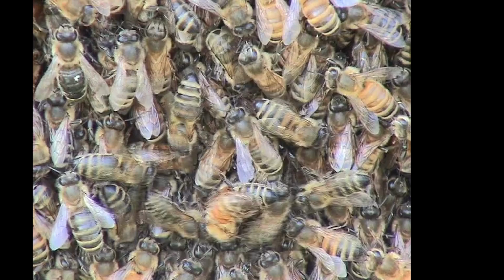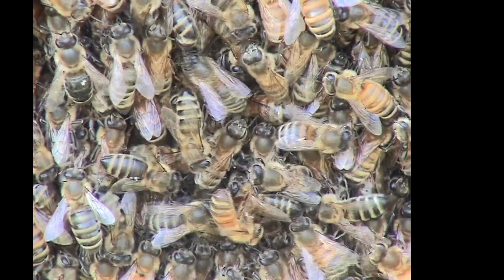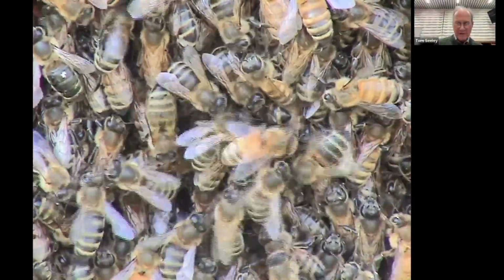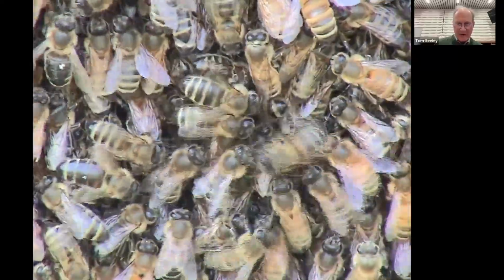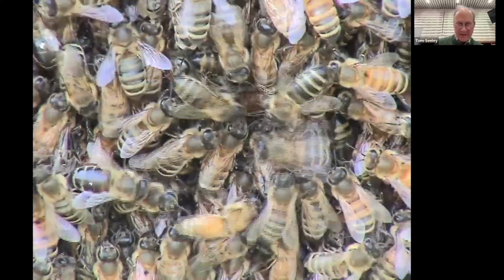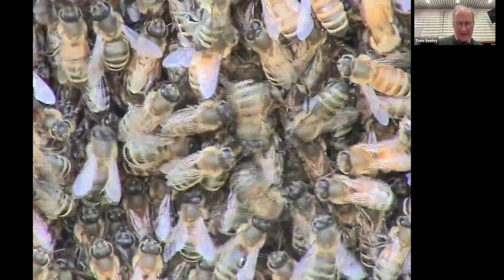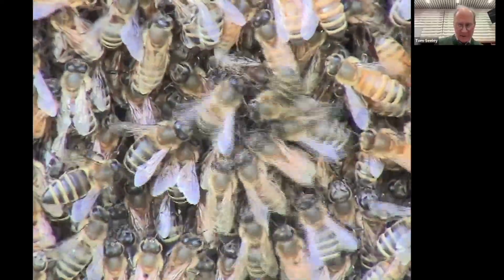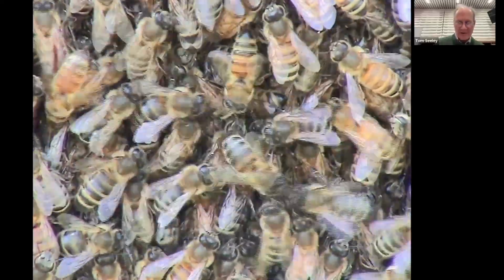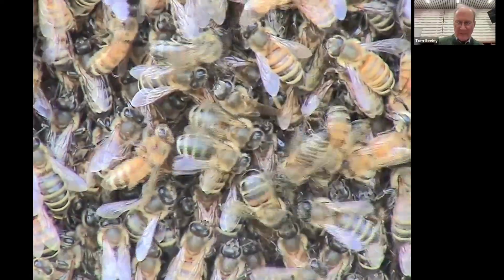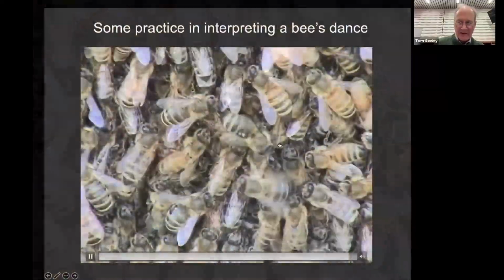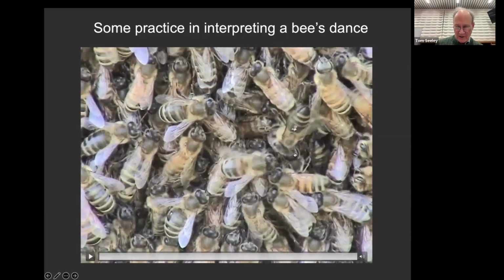Now, I want to give you some practice in interpreting a bee's waggle dance. So I'm going to play this video again. Okay, here she is. She's waggling, waggling. And you can see when she does her waggles, she consistently points basically to the left of straight up. Remember, straight up is her reference direction, relative. And you can see that she does a waggle that lasts about 0.8 of a second, not a real long one.